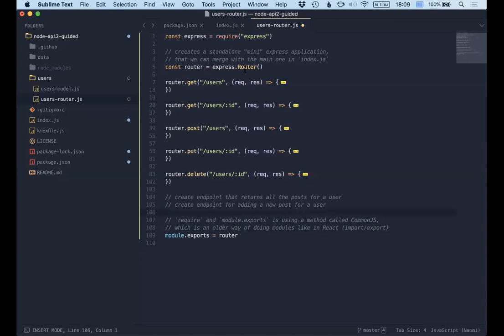All right, so now that we created the standalone router, we exported it. Let's go ahead and import it back into index.